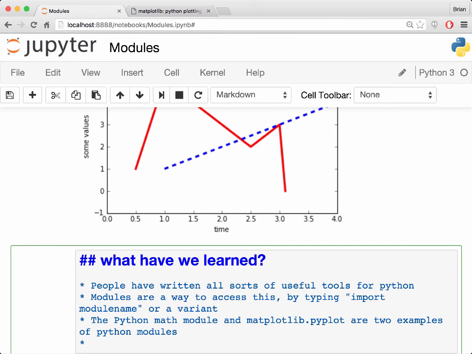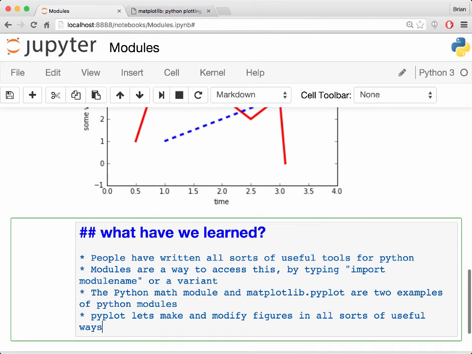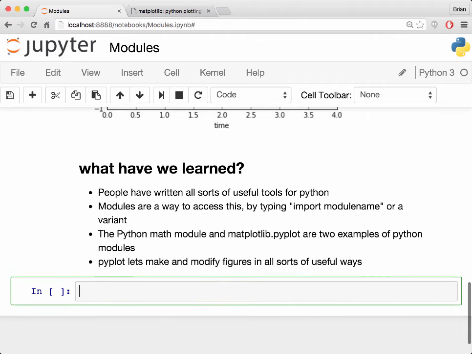Particularly when it comes to pyplot, it's a really useful module that lets us make and modify figures in all sorts of ways. And that's what we've done today. Thank you very much.